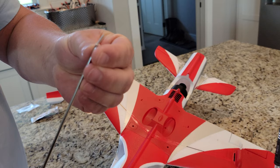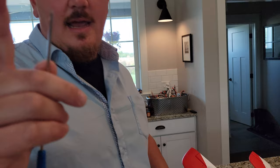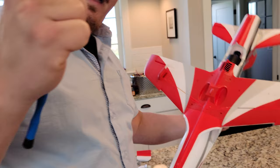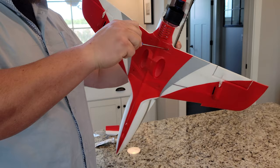Okay, I'm going to show you a trick of the day. Use your finger. If you have a fingernail, like a girly fingernail, it'd be better, but I have kind of a boyish fingernail. Hold that. Stick it in there, and then just start screwing away. They weren't longer and shorter? No, they're all the same length, guys.